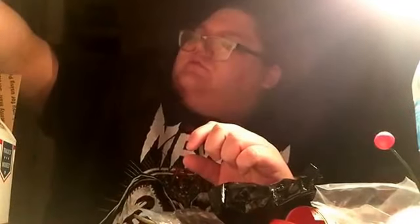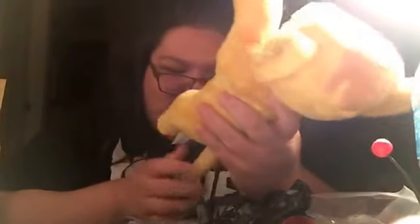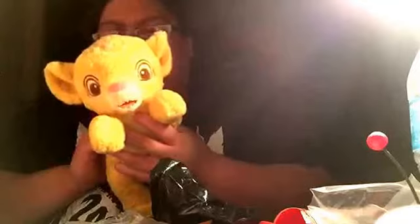Something soft — it's Simba! He's so cute. I think this is from the Disney Store. He's so cute, it's a little Simba! It even has the thing on his head that the little monkey put on him. He is so cute. I gotta hide him because my niece will steal him — she steals all my little plushies. I had a Gizmo one she stole; I still have my Tweety one.